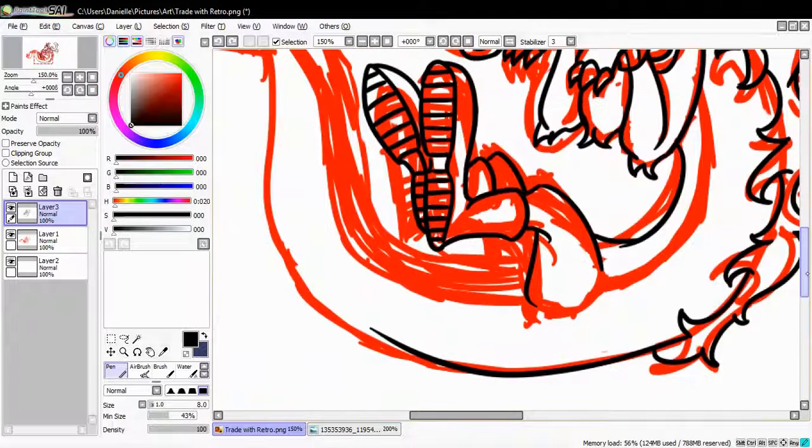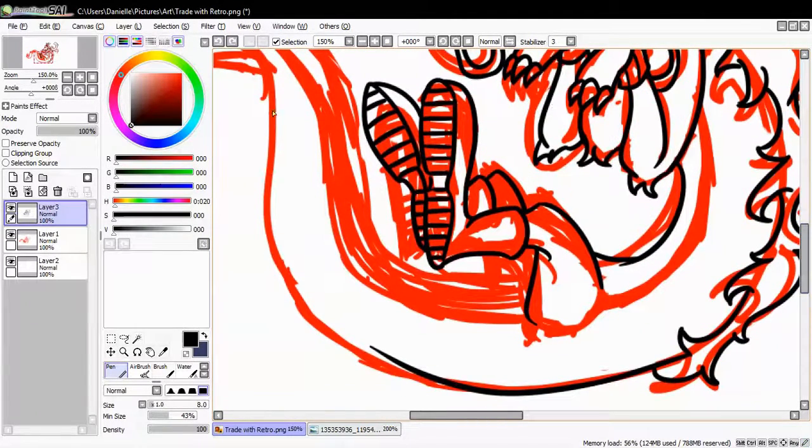Getting into the thick of the line art, because the line art is, I think, my personal favorite part of drawing sometimes, because it's just coming together and the lines are getting so crisp and nice, and it's satisfying because you're just like, it looks beautiful now. Now I can be happy about my artwork. And the coloring is cool too, but just something about the line art, man. I don't know what it is.